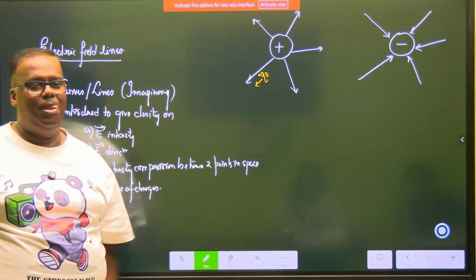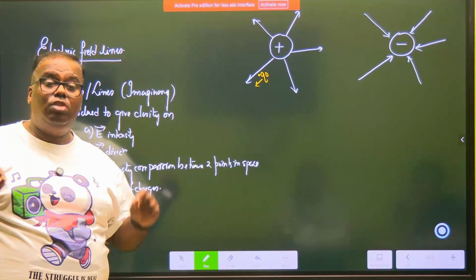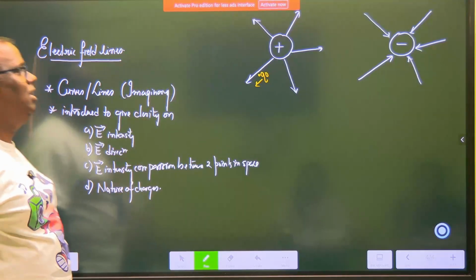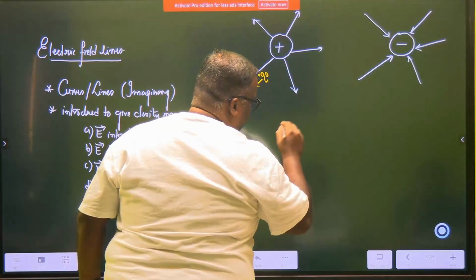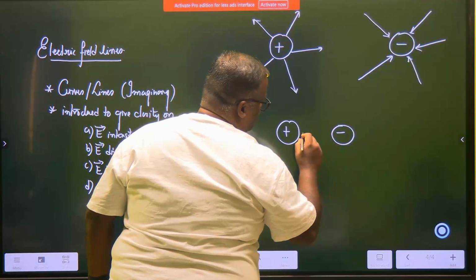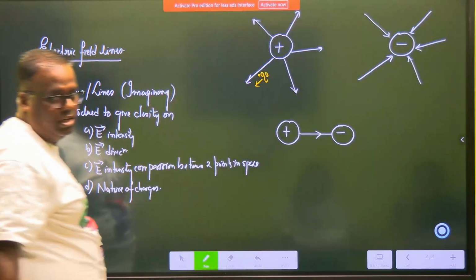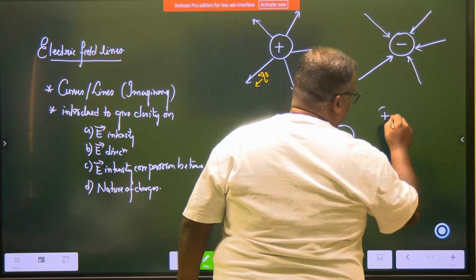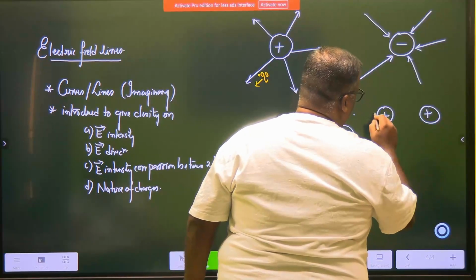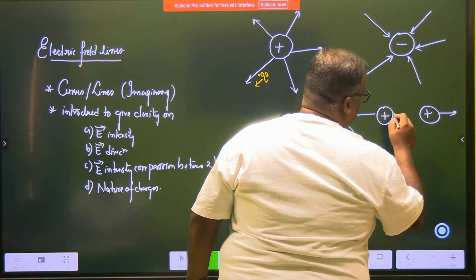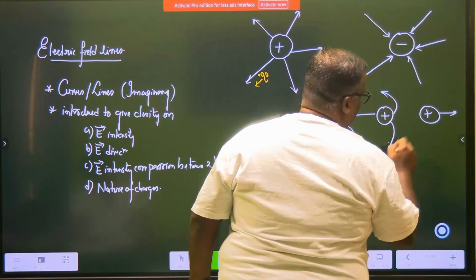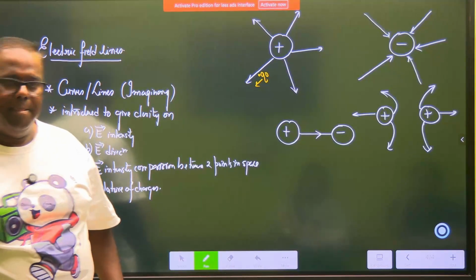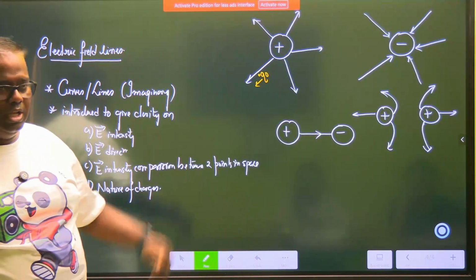Now you understand. Then the next part is, you will not find loops out here. Loops, you understand, like the butterfly wings we used to have. So if I have a positive charge out here and if I have a negative charge, I would definitely see the electric field in this direction. Clear? Okay. If I have two positive charges, then the electric field will be in what manner? This manner, this manner. And here the electric field will come out this way because they are repelling each other. Understood? It would be the same for two negatives also.